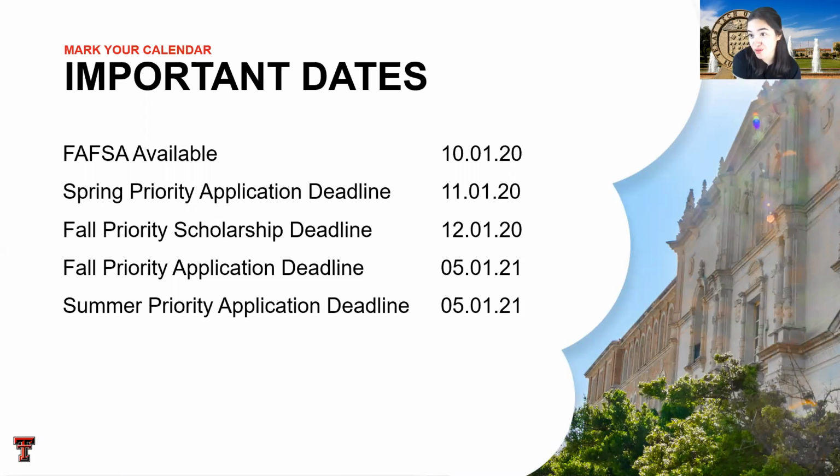So you want to check with different universities for when their deadlines are. But anyways, we sometimes use FAFSA, or we require FAFSA on file. Some scholarships require FAFSA on file, they just want to know that you completed a FAFSA in order to review your scholarship application. So it's not everyone, but some of them do. That's why I encourage every student, even though you don't think you might qualify, to complete a FAFSA. Again, that opens up October 1st, super important for you guys.